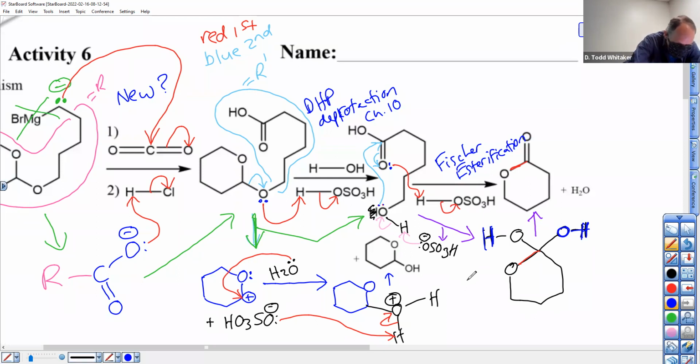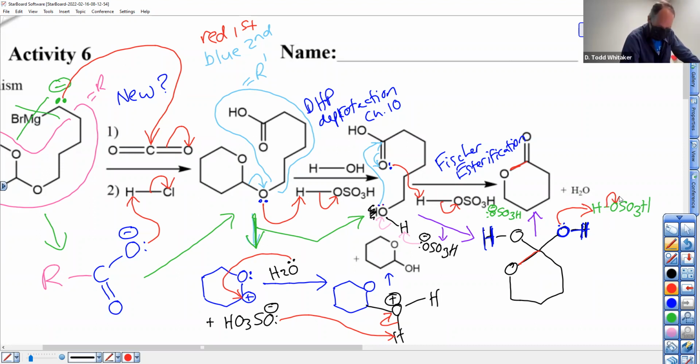So acid makes leaving group leave. Pick one of the O's to be a leaving group, put your acid near it. Conjugate base grabs H from the other O. We better make the leaving group happen first. Lone pair protonates first to make it a better leaving group.